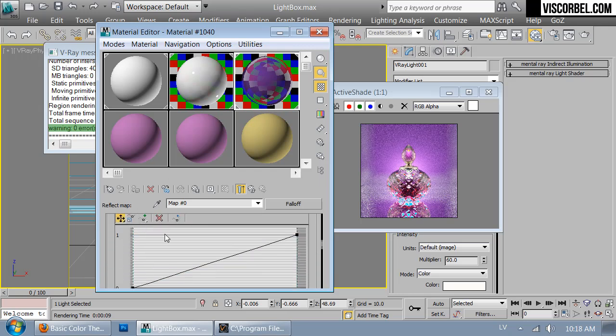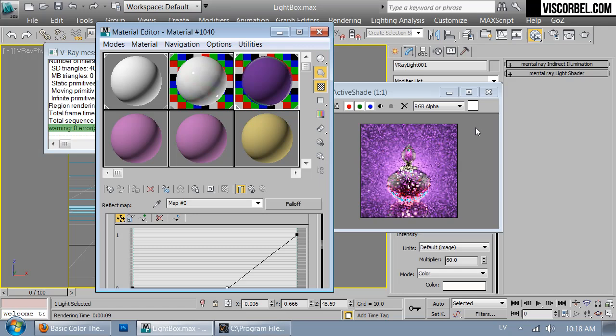And I'm gonna add some points here and I'm gonna trick it so it only reflects on the surfaces that are horizontal, not vertical. Right, and just with that little simple change, we have the reflection only on the bottom part.